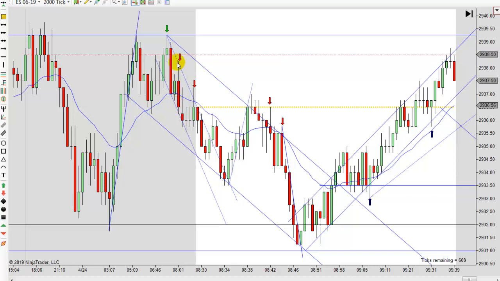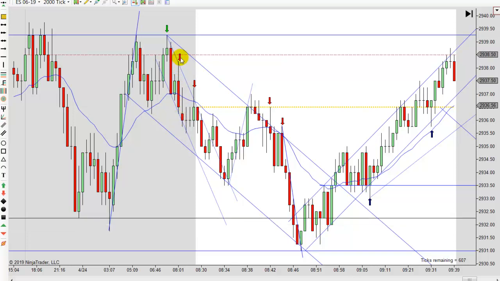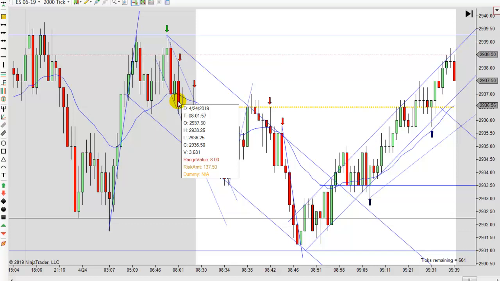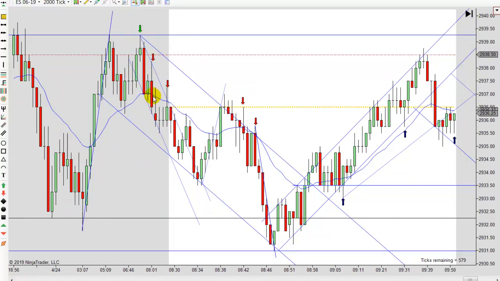I don't think I would have waited for that bar to complete and gone short down here. You'd have been safe, but it's just such a huge bar. It's just kind of risky. I mean, you can see the range is basically 2 points, so it looks a whole lot bigger than that, but I guess maybe it's not. It says it's 8 ticks, but it really looks a lot bigger than that. I guess I backed out a little bit, so that's still a big bar. I don't think I'd have gone short at that double bottom. I'd have gone short 1 tick below this bar when it turned back down.